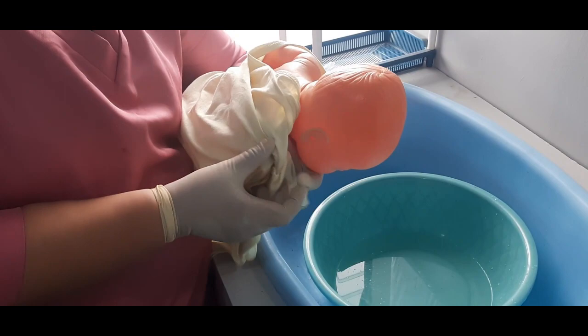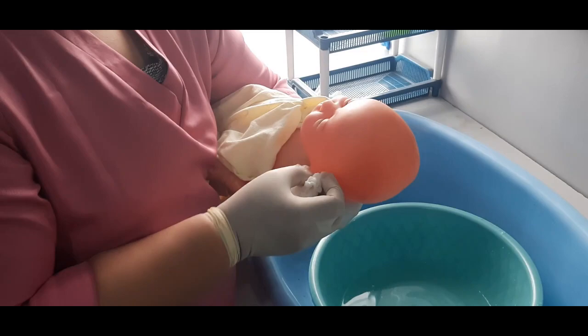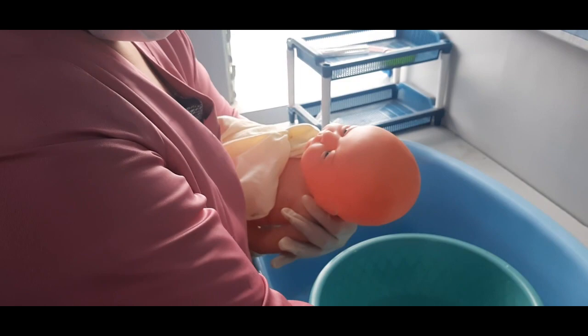Cleanses the ear and nose with a twist of moistened cloth on the corner of the washcloth. Dress the baby immediately after wrapping.